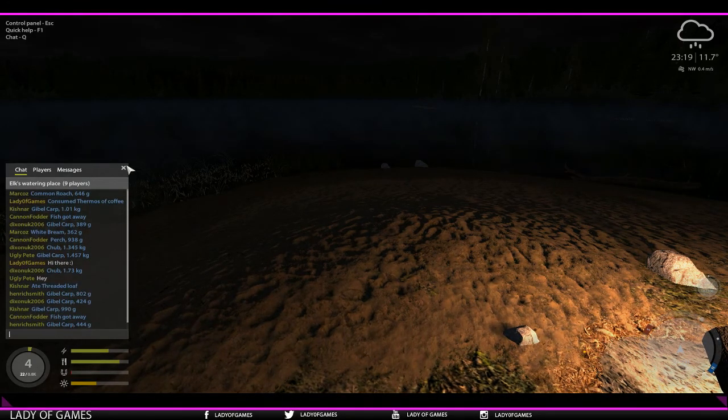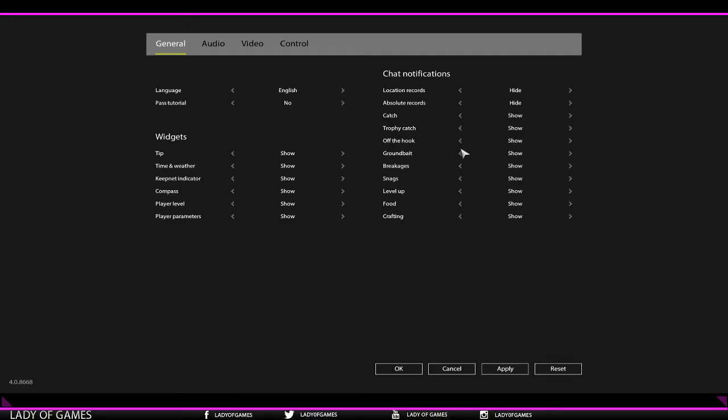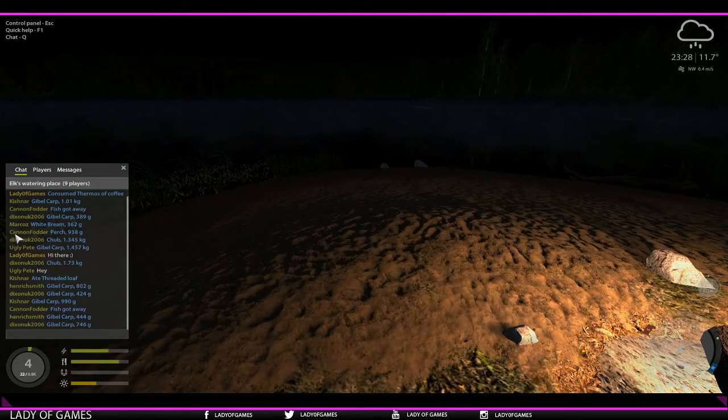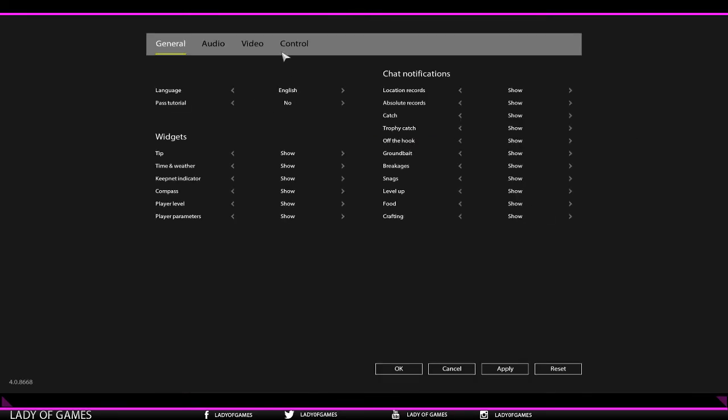And then there are also other messages, but for that I need to turn it on again. You have location records and absolute records. And the reason I turn these off is because on Sundays the game can be a bit laggy. There's actually a bug going on in chat. And at some point you might see that instead of names it's all numbers. What helps to get rid of the numbers and to get rid of sort of the lag is to go back to settings and turn off location records and absolute records.